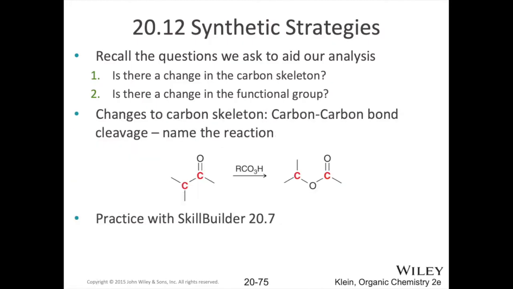Okay. Other things we can do is we can break up the connection of carbons. So we've seen that with the Baeyer-Villiger reaction, we can insert an oxygen between a carbonyl and an alkyl group attached to it, right? Or a hydrogen in the case of an aldehyde. But basically, we're inserting an oxygen here, and so we're breaking up this carbon skeleton into two chunks. Okay, and we make the corresponding ester, so we're also changing functional group.